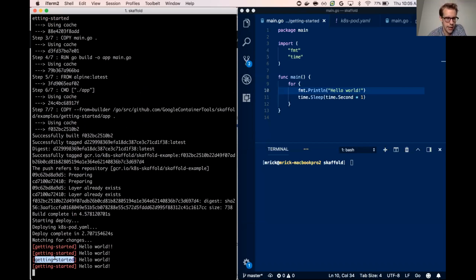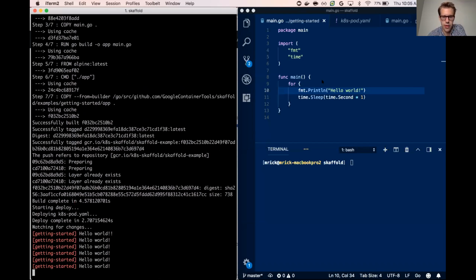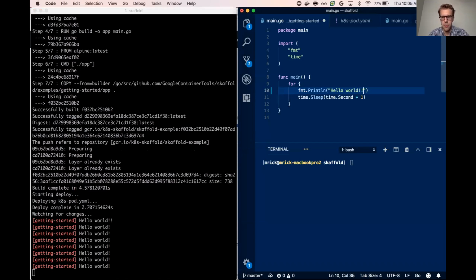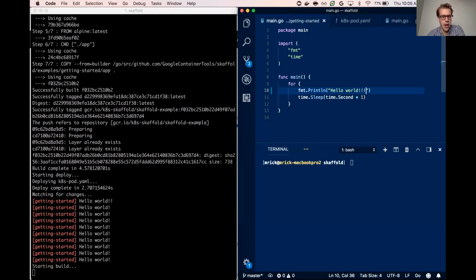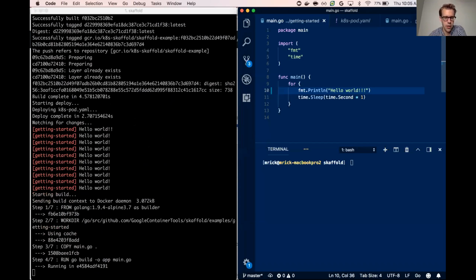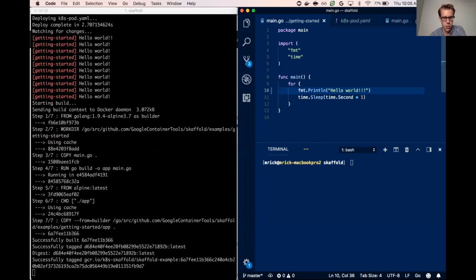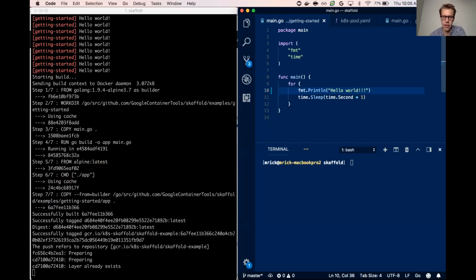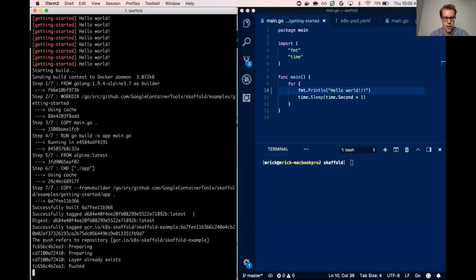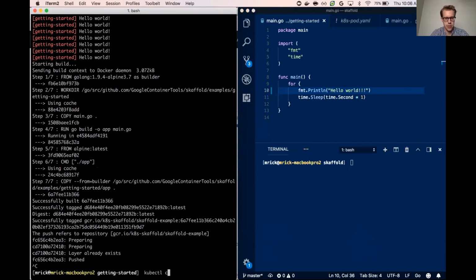But you could see that it's deployed now, and if I make a change, basically the same thing will happen, but remotely. So that's nice for switching between. We want to support workflows that are both local and remote, with minimal overhead. I'm not going to let this complete. I'll just move on to another quick example.